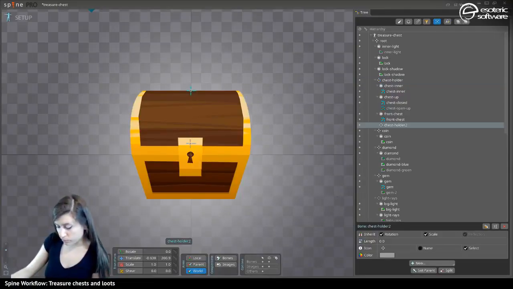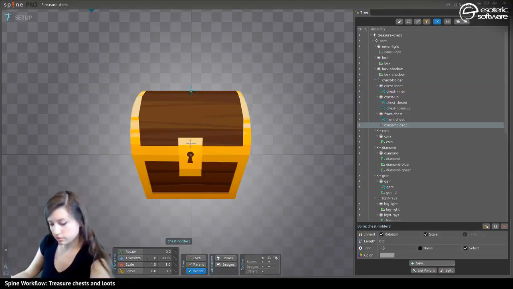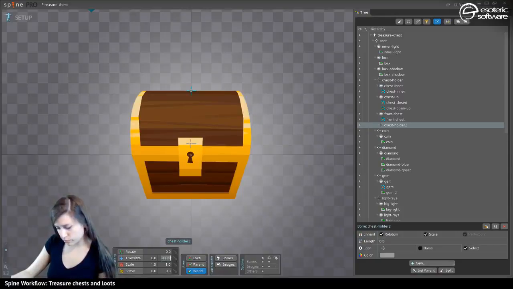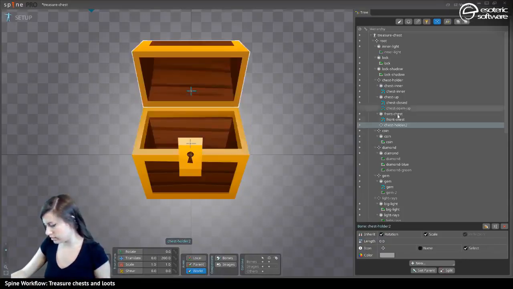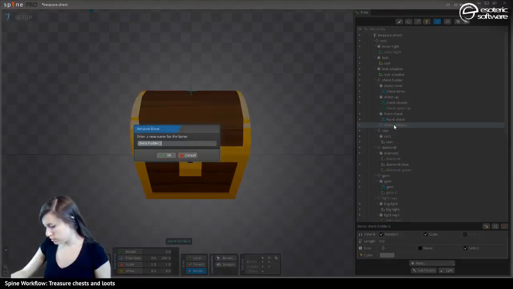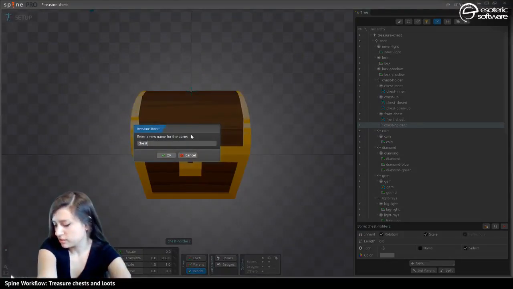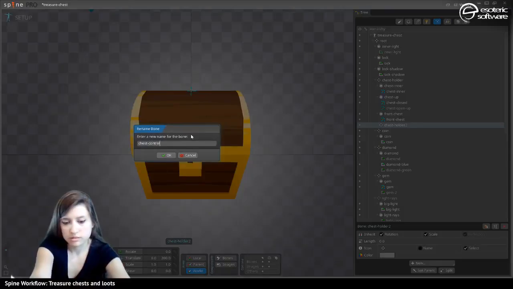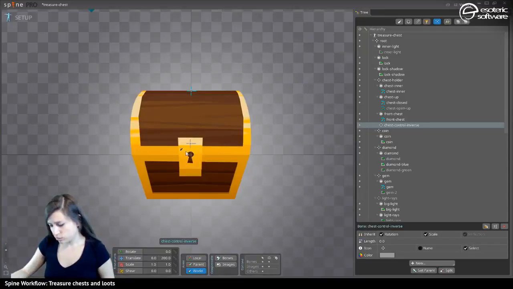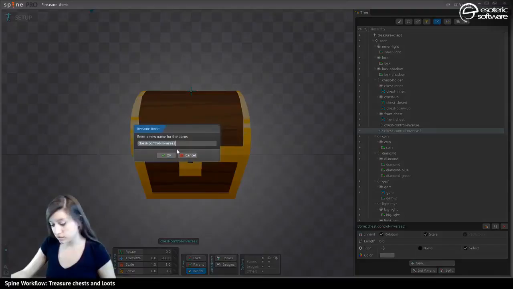Then we have a bone here. I'll translate it at 0, I'll also remove that 2000. Okay, so it's placed in an even place, and I'll call this chest control inverse. And I'll also create another bone, just create a copy of this, and I'll remove inverse from the name.